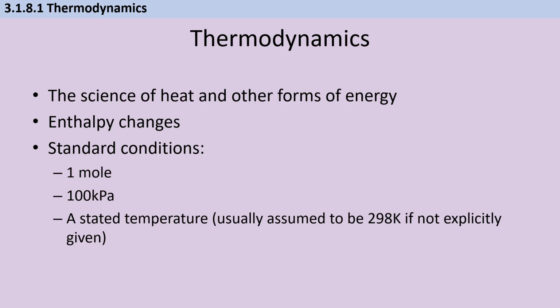Thermodynamics is the science of heat. Often within thermodynamics, we'll be discussing enthalpy changes, which are changes to heat energy happening at constant pressure. Often these will be standard enthalpies, in which we're either making 1 mole of a substance or using up 1 mole of a substance. Some of these enthalpy changes, such as enthalpy of formation, are measured under standard conditions, and we tend to assume that the pressure is 100 kilopascals, and if the temperature isn't explicitly given, we assume 298 Kelvin.